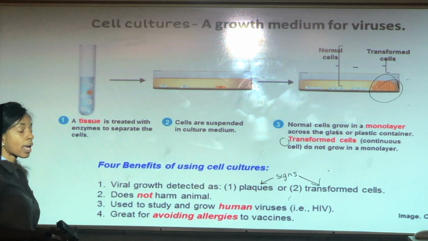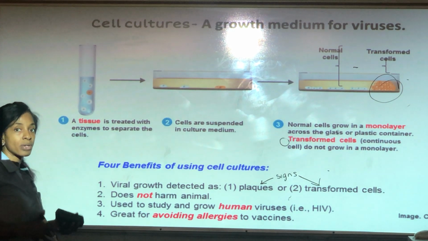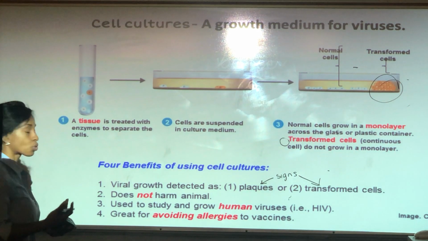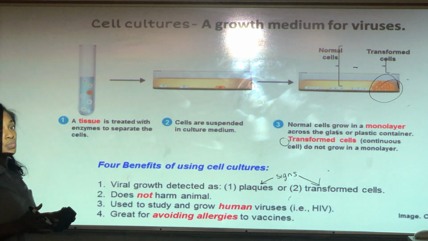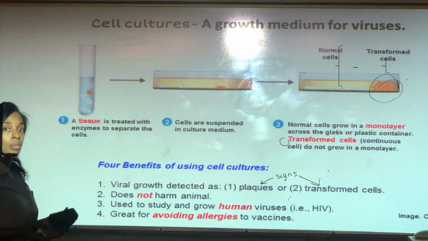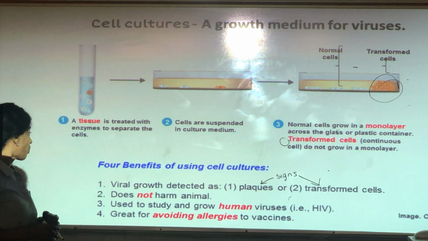In this way, when we use an embryonated egg or a live animal like a rat or a rabbit or a chicken or any animal, we're harming animals. So there are some ethical concerns that we're killing organisms in our studies. In this case, using cell cultures, we avoid that.